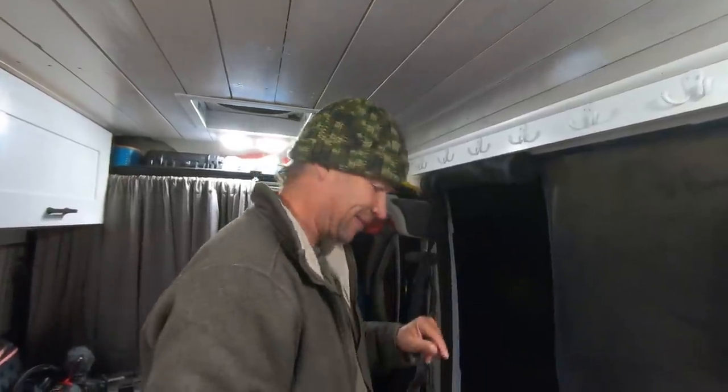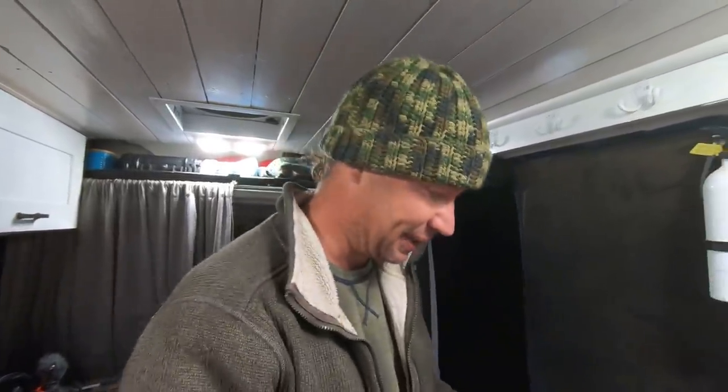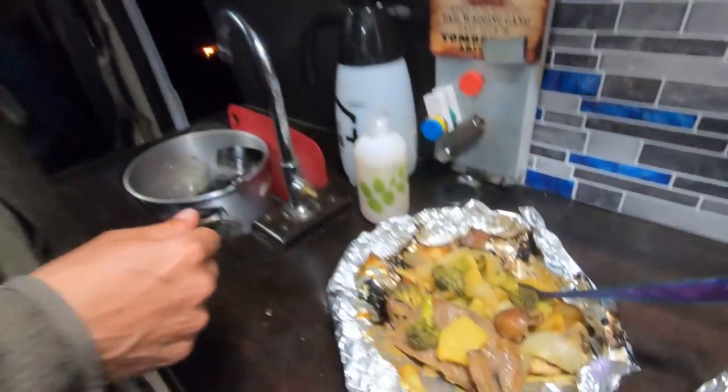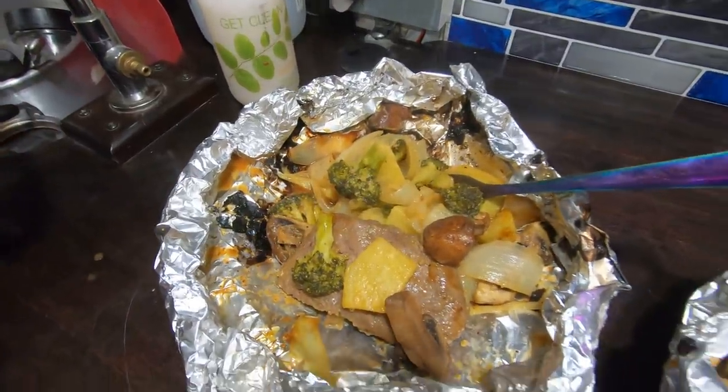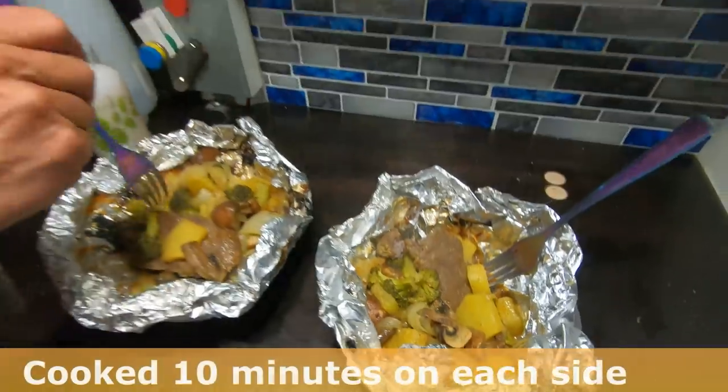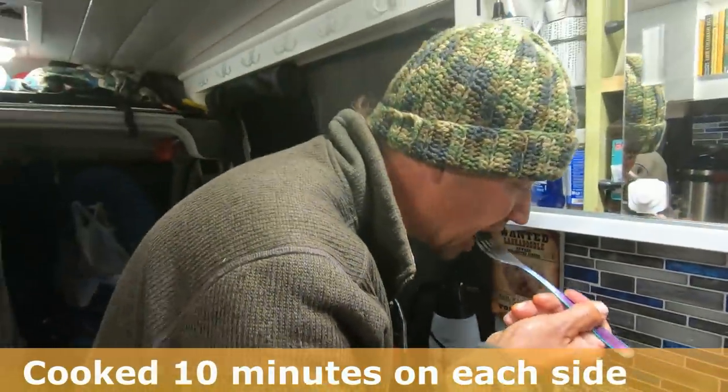All right, this is an experimental recipe, so. Well, I have already tasted it, and I love it. Okay, what do you like? The pineapple has just made everything taste awesome. The pineapple, the broccoli, the mushrooms, yummy. Okay. Everything's perfectly done. Yeah, we didn't overcook it this time. Yep. Last time we overcooked one of them.